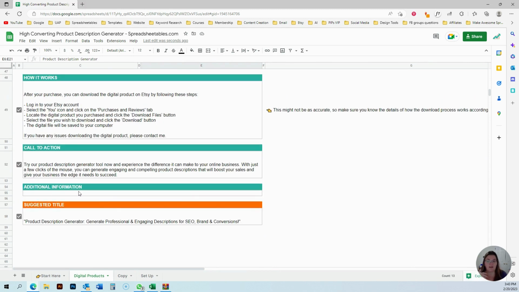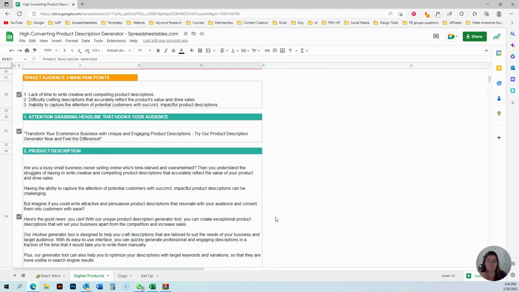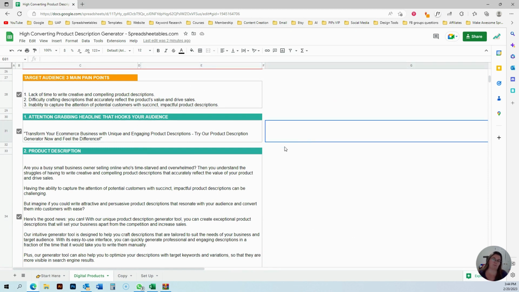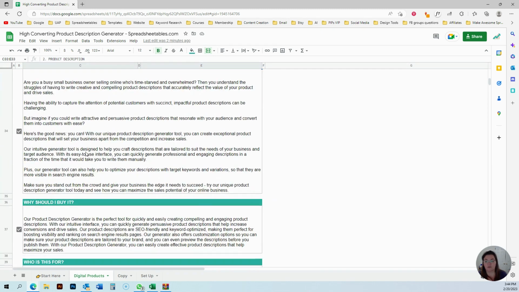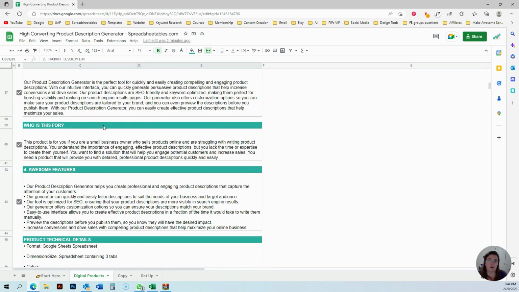Just the way I did here, I made sure that we have all the main selling points of your product, things that you want your audience to know, so your buyers are not coming to you asking a bunch of questions. So yeah: a headline to grab their attention, then the product description, and then why should they buy it? Why should they buy it is what makes your product unique. It's basically a unique selling point. And then who is this for? You're letting them know who your product is targeting.